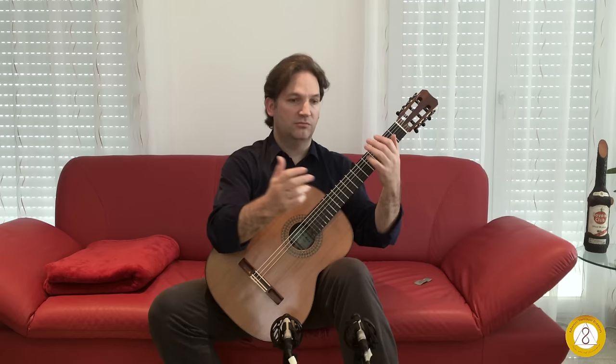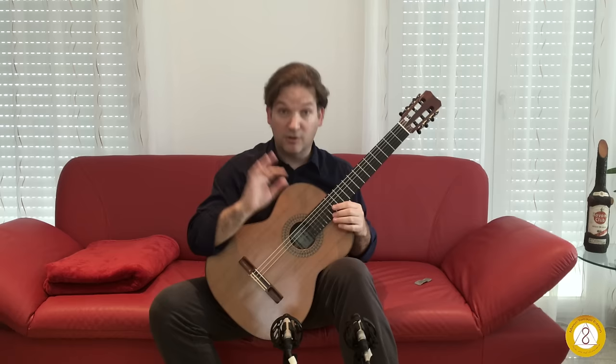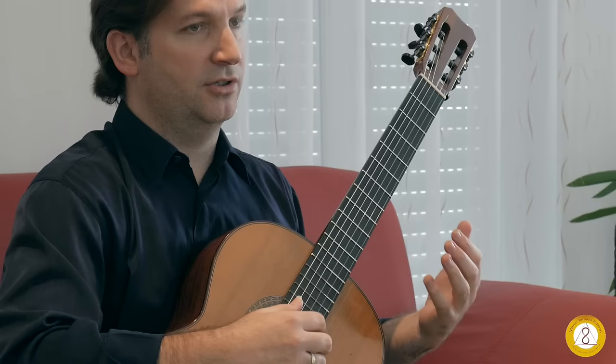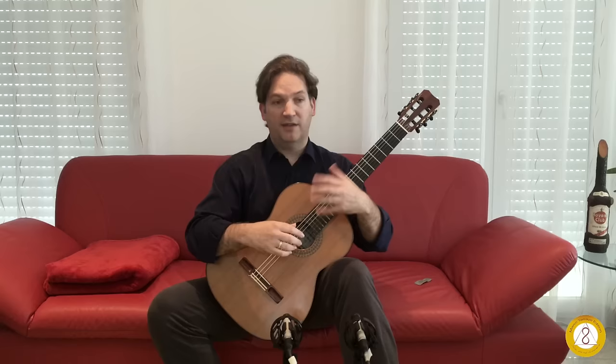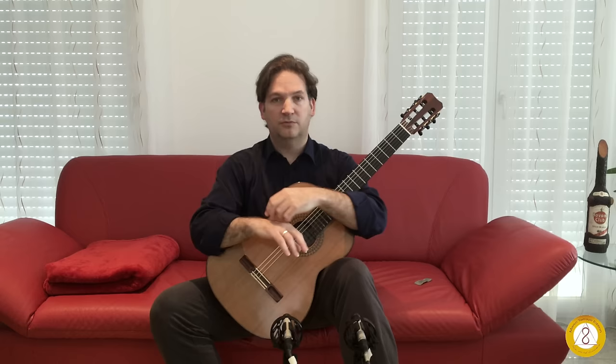One of the passages that has brought guitarists into a lot of trouble is the famous shifting passage here, and also the right hand, coming back to our basic hand producing sound. I think, as I said before, that air pressure is the most used position in performance, and the scales when we have two or more notes on one string — in Apoyando, for example — have to be very well achieved in order that when the moment comes, we can do it. In this case, we are talking about pressure.